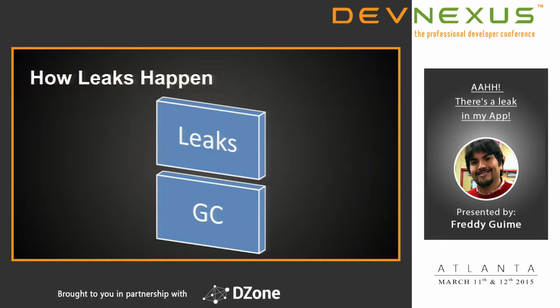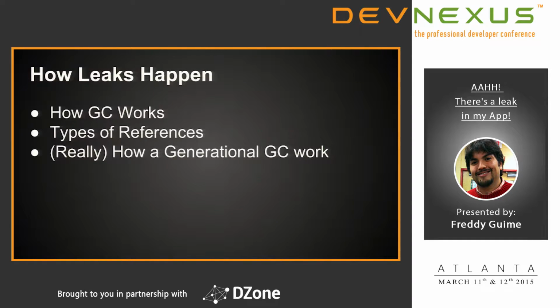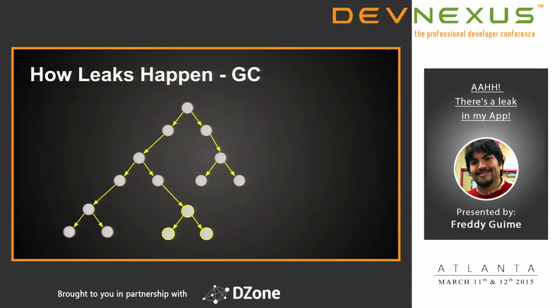We're just going to do a big overview, because knowing how the garbage collector works will make you a better developer. And after we cover how the garbage collector works, then we're going to go in properly and see how the memory leaks that you create, or the code that we create, interfere with the garbage collector. So that's the roadmap that we're going to follow.